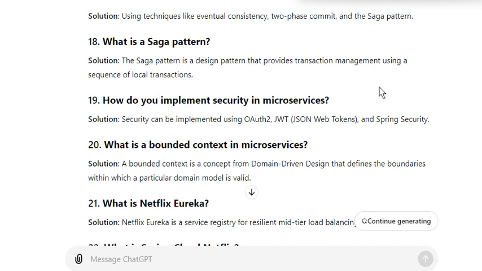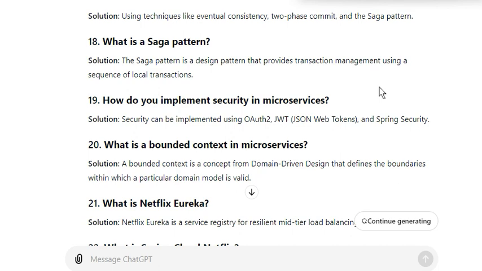Suppose I have four services: order service, payment service, inventory service, and shipping service. I will explain how saga pattern will work. Order service creates a new order and publishes an order created event. Payment service listens for the order created event, processes the payment, and publishes a payment completed event. If payment fails, it publishes a payment failed event. Inventory service listens for the payment completed event, updates the inventory, and publishes an inventory updated event. If the inventory update fails, it publishes an inventory update failed event. Shipping service listens for the inventory updated event and ships the order.